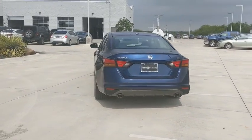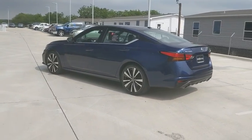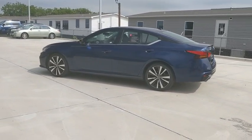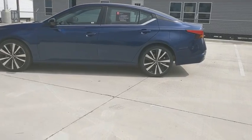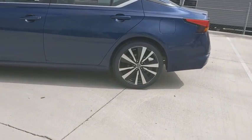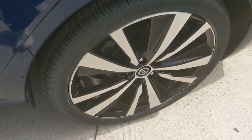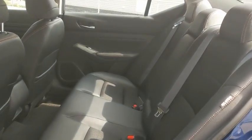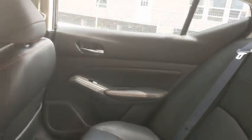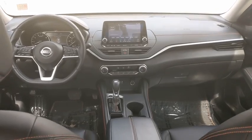This vehicle has less than 45,000 miles. Here are some of this vehicle's great options. Traction control, dual airbags, power steering, four-wheel disc brakes, center armrest, rear window defroster, power windows, security system, electronic stability control, trip computer, panic alarm, brake assist, tachometer, overhead console, remote keyless entry, driver vanity mirror, front bucket seats, power driver's seat, tilt steering wheel.